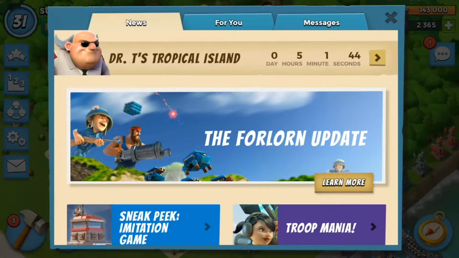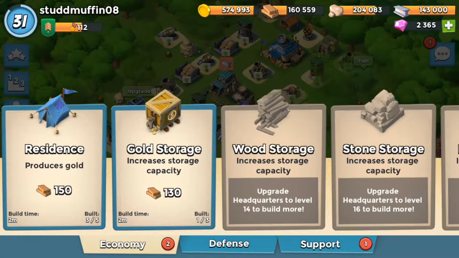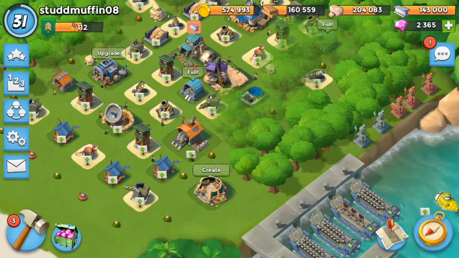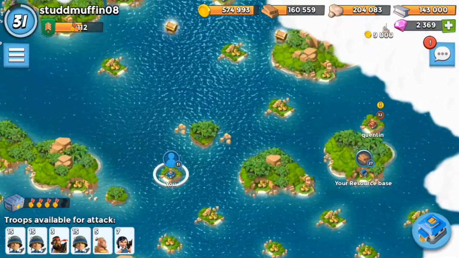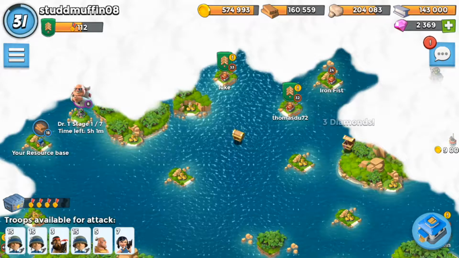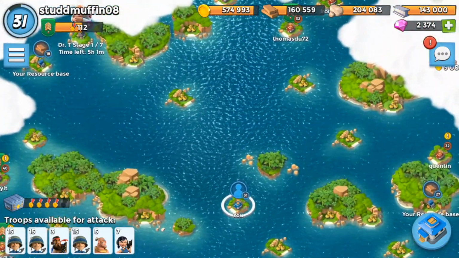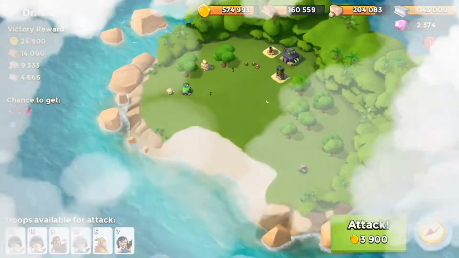News. That was more statues, towards that one. I don't think many people like that one. Collect some diamonds here. This is the map, shows you what bases are available to hit. Of course, if you take over a base, you collect more loot, more resources. Dr. T, this was a pretty good day when they introduced it. It's a pretty good way of getting extra resources.